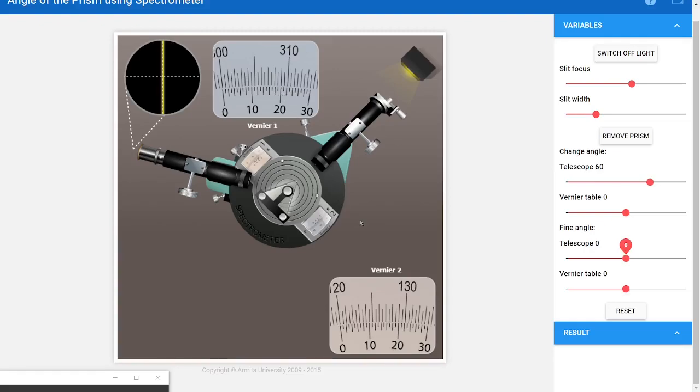For the vernier 2 reading, you can see this is also touching this 20, so we can take this one. So let's take 20 for the vernier 1. We have to put the value of the vernier 1 as 299.5, and this is the main scale reading, and for the vernier scale reading it should be around 20. Yes, you can also take 30 as matching, but I think 20 is okay. So we'll take this vernier scale reading as 20.